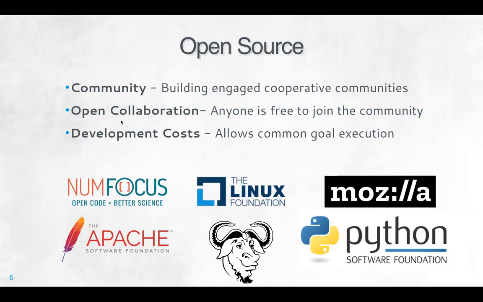So everything from the Apache to the Linux Software Foundation, which rely on open source and basically this common goal, where everyone from open source developers to commercial entities often contribute to every single one of these very large programs that we have shown. I think things like the Linux Foundation are particularly in this category, where with Linux you have tons of open source developers in very many aspects, but then these days there are quite a few developers at companies like Microsoft and Apple which are contributing to these core programs. So if you can build an ecosystem of this size, you get an enormous benefit from it.